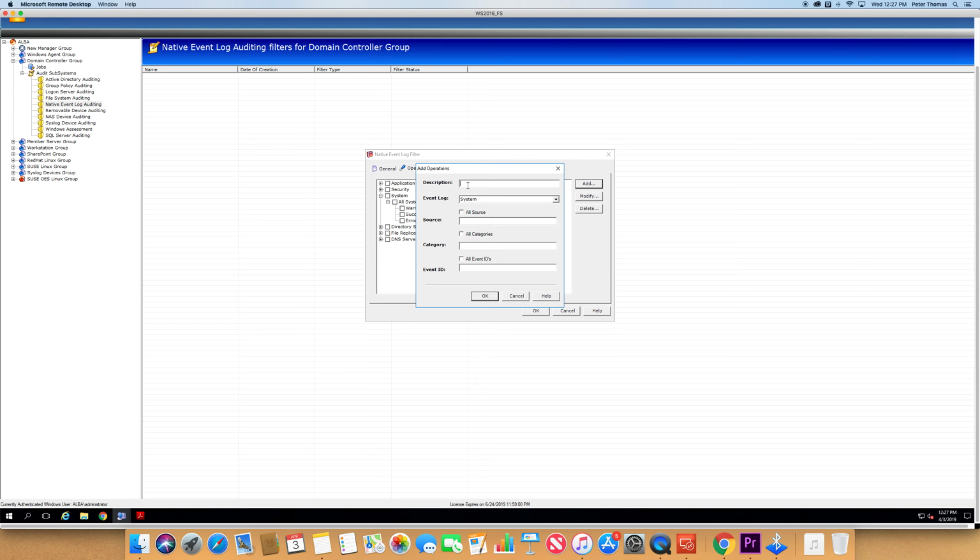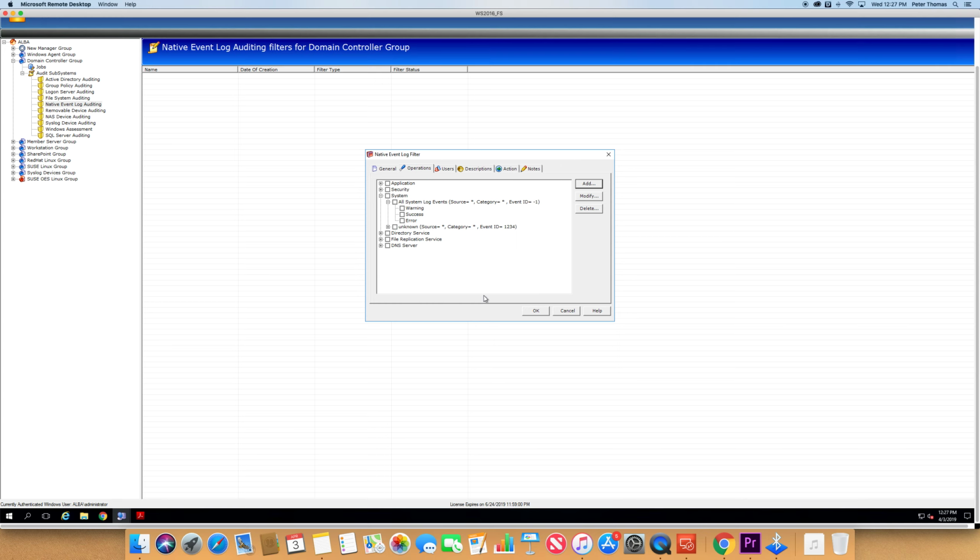Description, let's call it unknown. All sources, all categories, and the event ID is 1234. So that event ID, LTR does not know what it is, but we're going to capture it. We said, hey, I want to capture this event ID because it's relative to me. It's important to me.